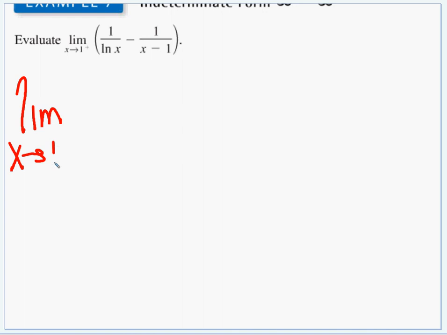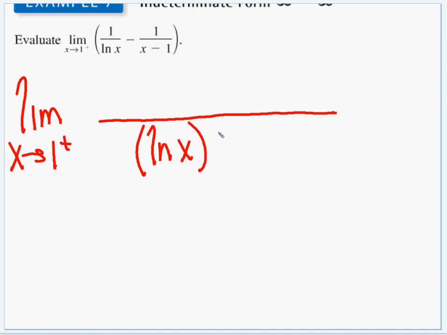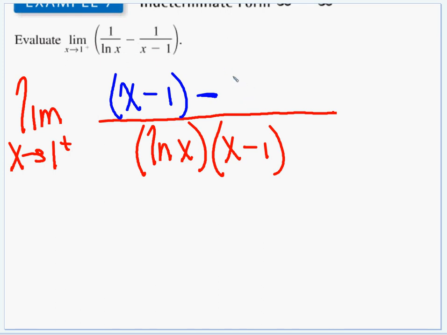Well, I see a fraction minus a fraction. Let's combine the fractions. Denominator is just going to be the ln of x times that quantity x minus 1. Now let's fix up our numerators. This numerator 1 is going to get multiplied by the x minus 1 quantity. Now be careful here. This next numerator is a negative 1, and that's going to be multiplied by the natural log of x. So here is our function now written in a different looking form. It's in the form of a single fraction.